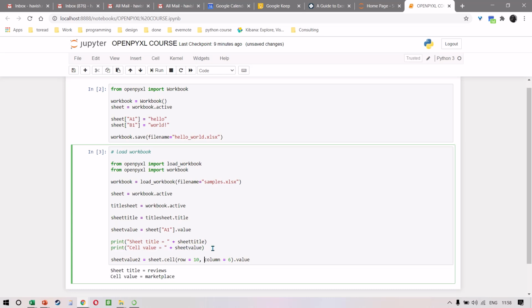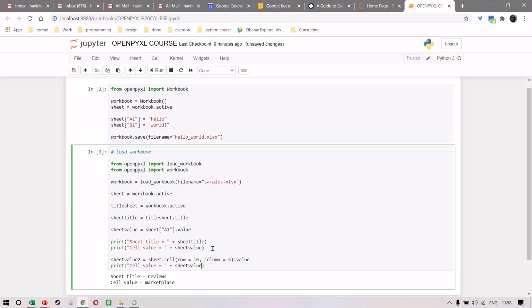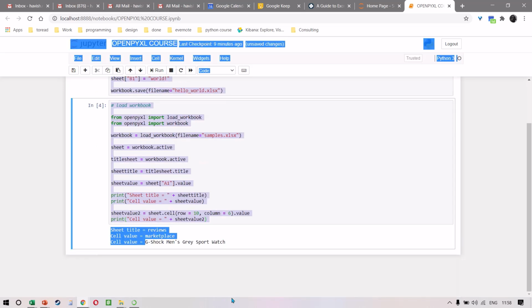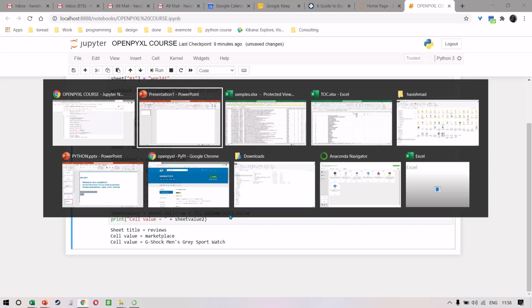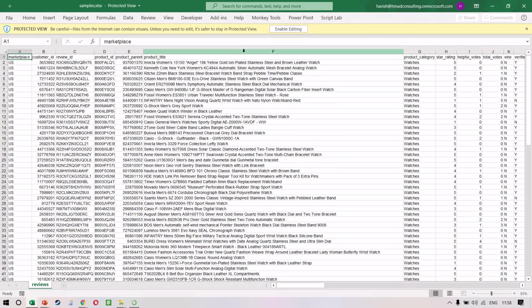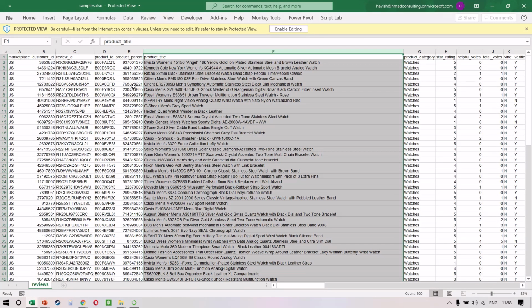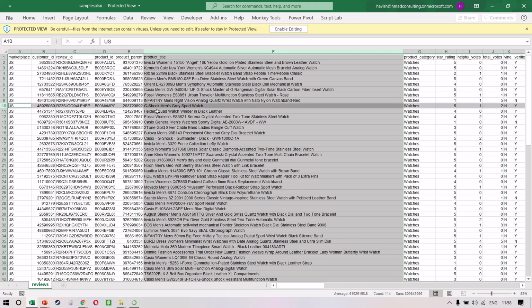And once we have done this, we can simply print this, and you notice the result comes as G-Shock men's gray sport watch. The 10th row and the 6th column, right? Which means in our dataset, we want to look at the 6th column and the 10th row, and the value is G-Shock men's gray sport watch.